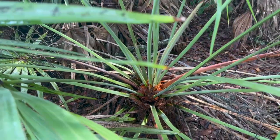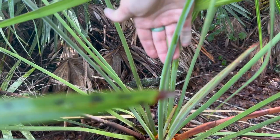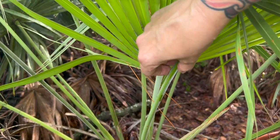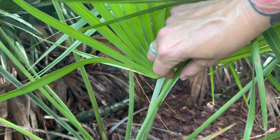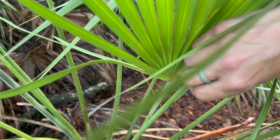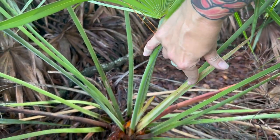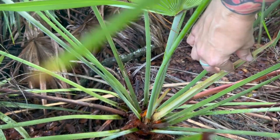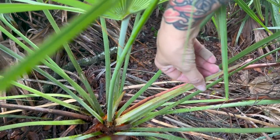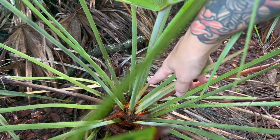One of the ways that you can recognize saw palmetto is if you see along the edge here, it is like a saw — it is indeed very much like a saw. Very sharp, mildly dangerous, so always be careful. You can see it growing up from the center. The different fronds — these are known as fronds — come up from the center of the trunk. Everything grows from the center of the trunk.